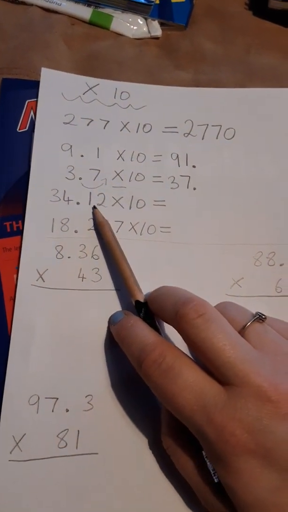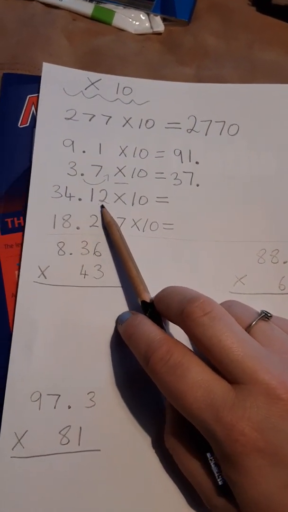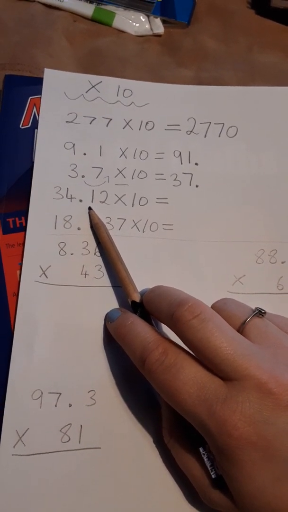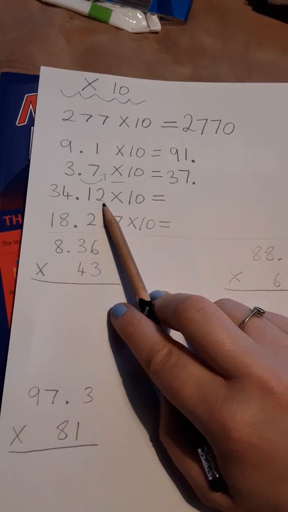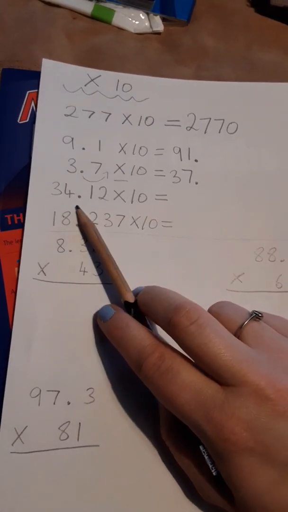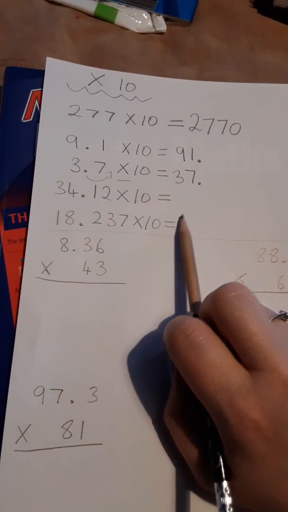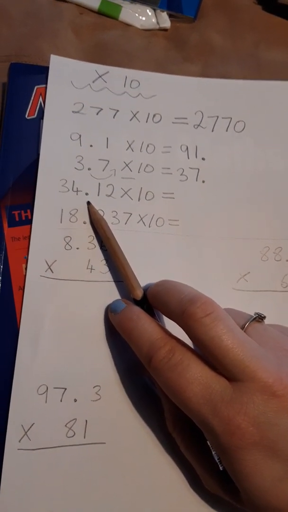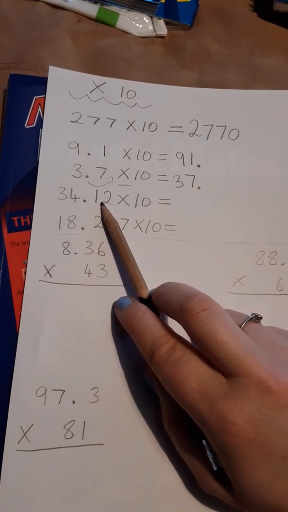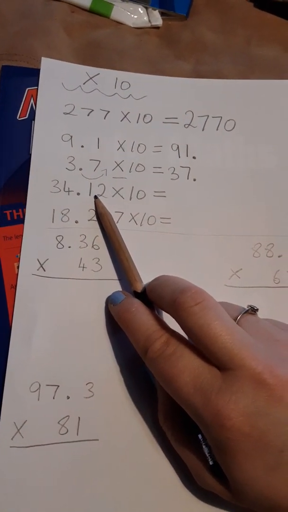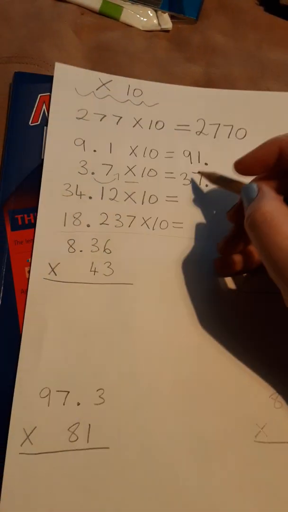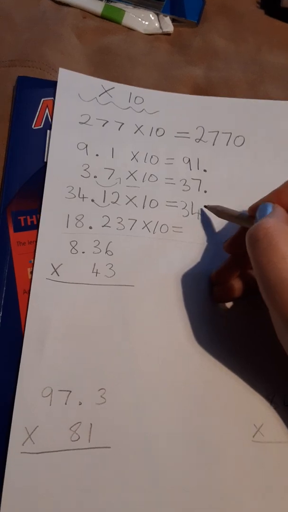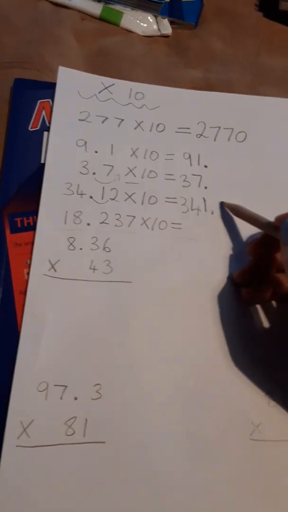Now this one is bigger. It's got 0.12, so 12 is behind the decimal. There's 1/10 to 100ths. So we'll probably have to leave the decimal in our answer this time. Now we know we need to make it bigger. So to make it bigger, we must bring this to the right. And there's still a number behind the decimal, so you must keep it in your answer. So the answer we get then is, we move it to the right over here. It becomes 341.2.